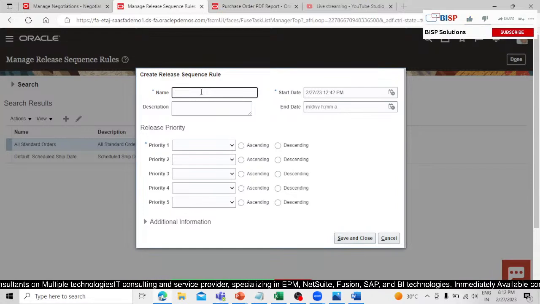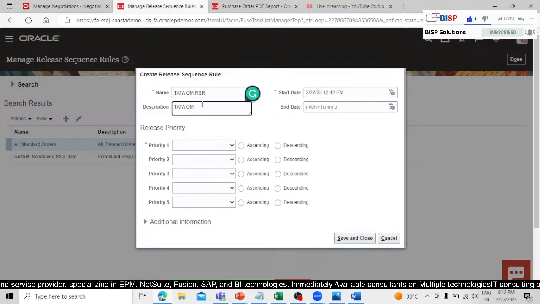Suppose we have the Tata order management release sequence rule, right?